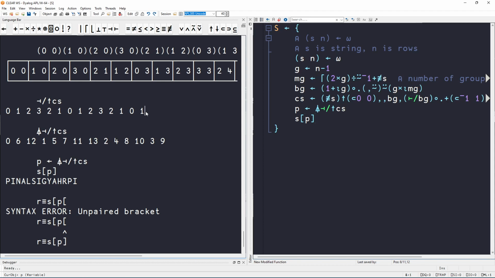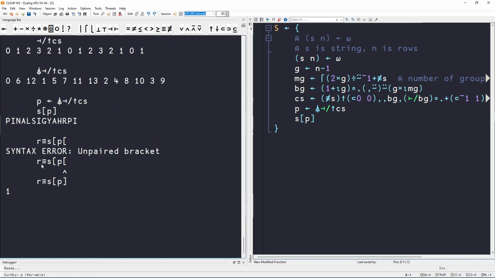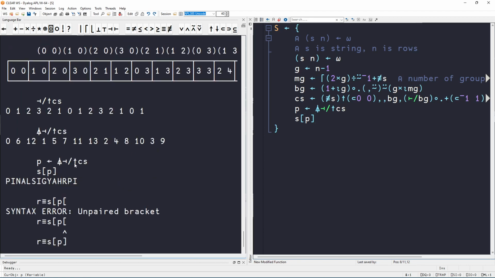So as an exercise for the, I was about to say listener, but I don't know, the person watching this, just stop the video and solve this again with this pattern, because this is much easier to solve. This pattern should be easier to build. The iota and the reverse just goes up and down.